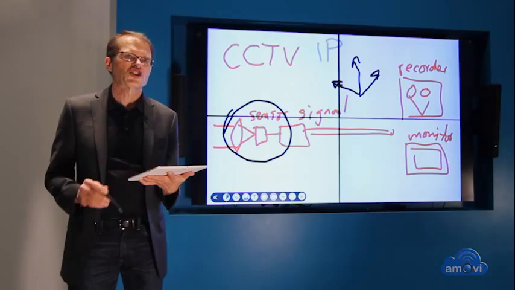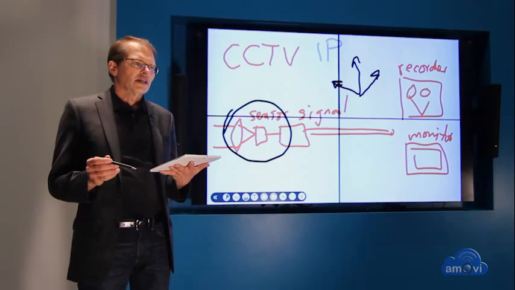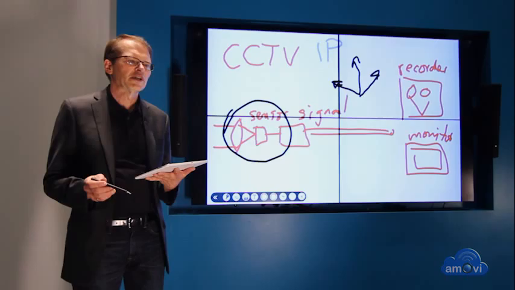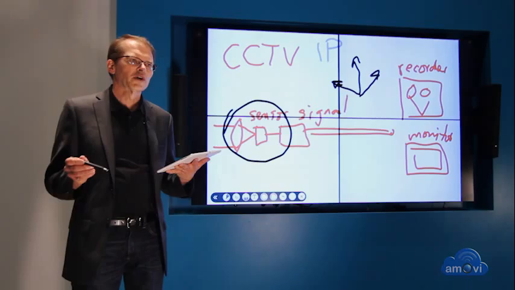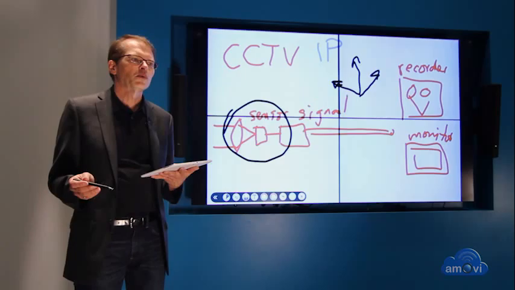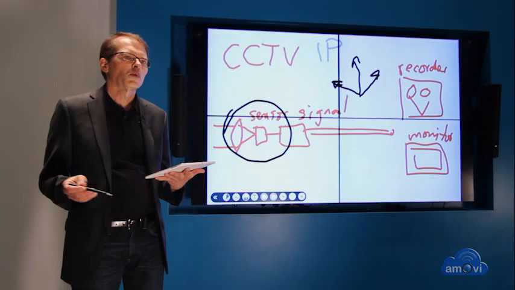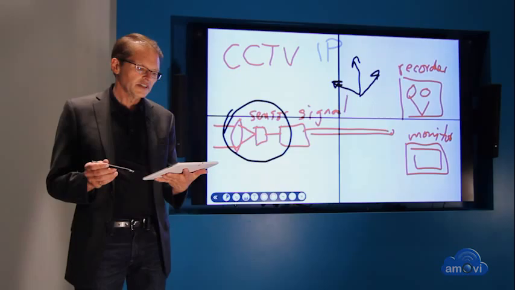All right, then along comes IP. IP, Internet Protocol, changed everything in video surveillance. It was introduced maybe less than 20 years ago and has been gaining traction in the last 10. IP is more complicated technically than CCTV, and because of that, it was necessary for vendors to start to work together to come up with standards. And so ONVIF, the Open Network Video Interface Forum, was born when several of the major vendors said, you know what, we need to standardize so that system integrators and customers are not confused and they can expect our equipment to work together.